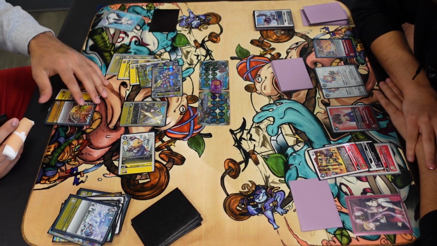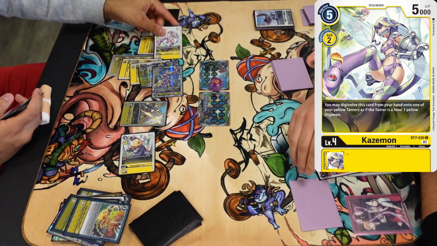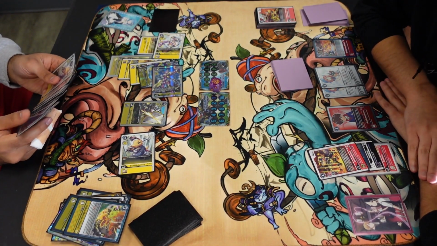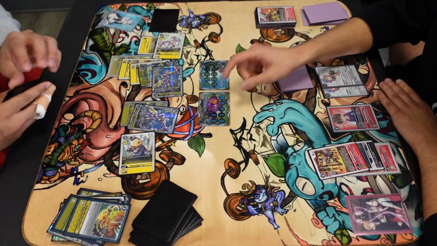So we're going to go Kazemon for 2, swinging into the last security, but to no avail, not going to be able to swing for game with the Knightmon. And so we are just going to probably pass with the second LordKnightmon that I didn't have earlier in the game. And once again, my opponent's big dragons are going to just annihilate my board.